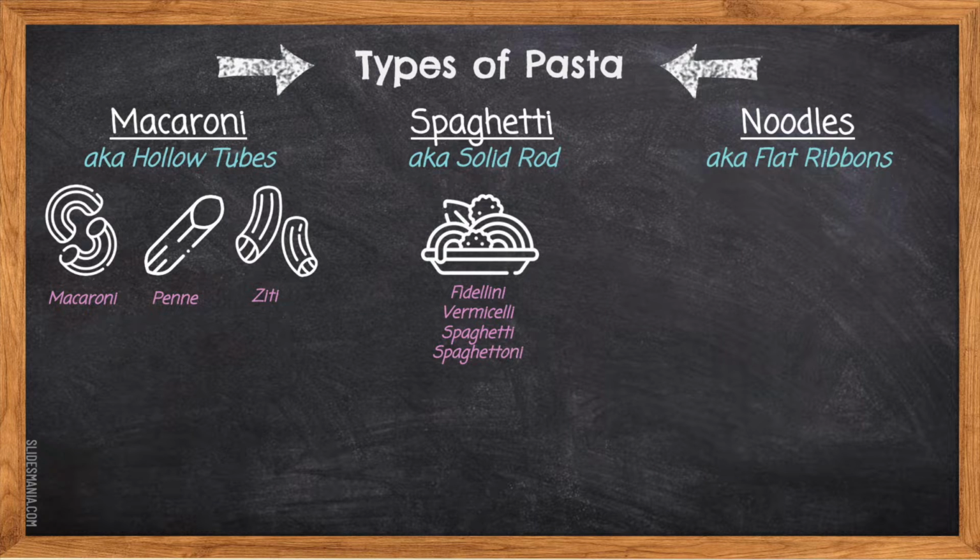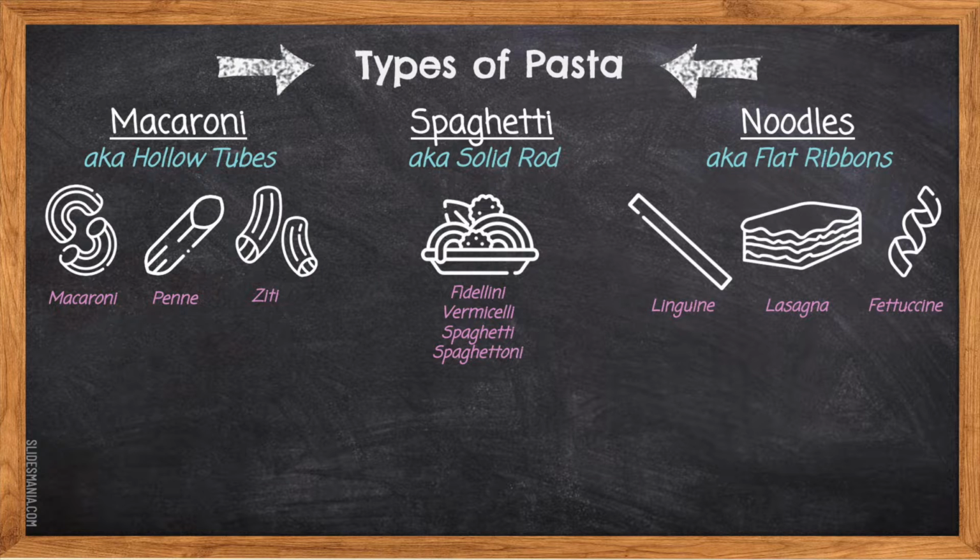The third type of pasta is noodles, otherwise known as flat ribbon products. These can be fine or narrow, medium or wide, or broad. The most famous example of this type of pasta is linguine. Now, some may be extra long or folded. Fettuccine actually means ribbons in Italian, a descriptive word for many of these flat shapes. All of these flat shapes can be made curly on one side or both sides, and the largest one of all of this group is known as lasagna.